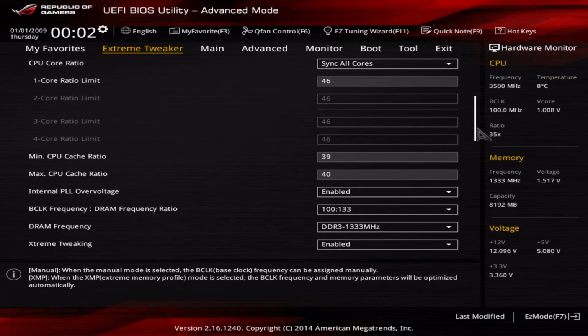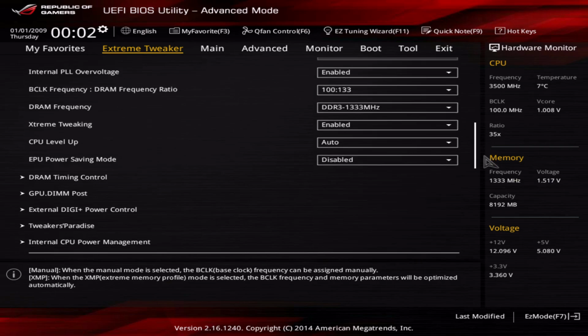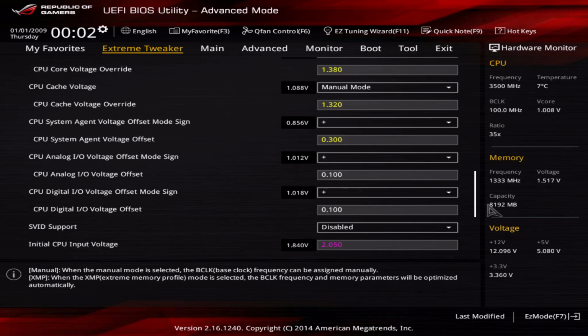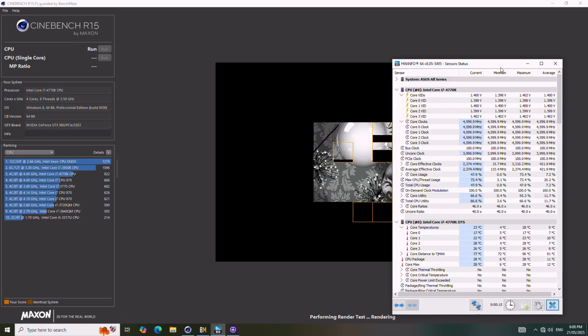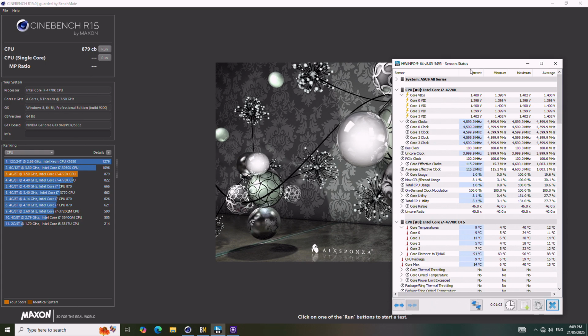So I figured I'd just run the exact same test that would fail last time, the same voltages at 4.6, and it worked. It made two or three runs. Look at that idle temp, 6 degrees. That ice pump is working a charm. So it didn't score anything dramatic, but it was stable.